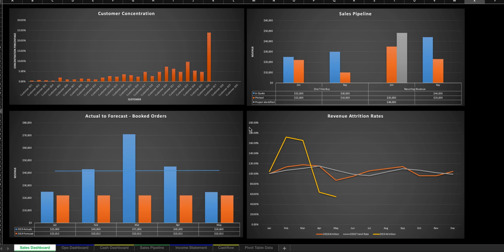So I've put together a handful of dashboards and pipelines and charts for you that you can use if you're a startup to get you going in the right direction. Now, there's plenty of MRP systems and ERP systems out there that you can use, and sales dashboards like Salesforce and stuff like that that are super useful and helpful. But if you're looking for a low budget or no budget example to run your business, this might be a good place for you to start.